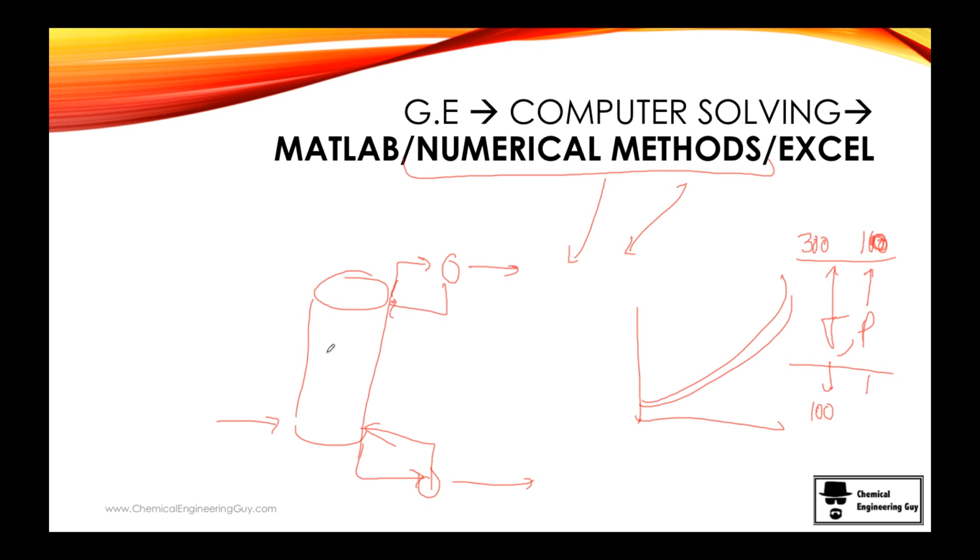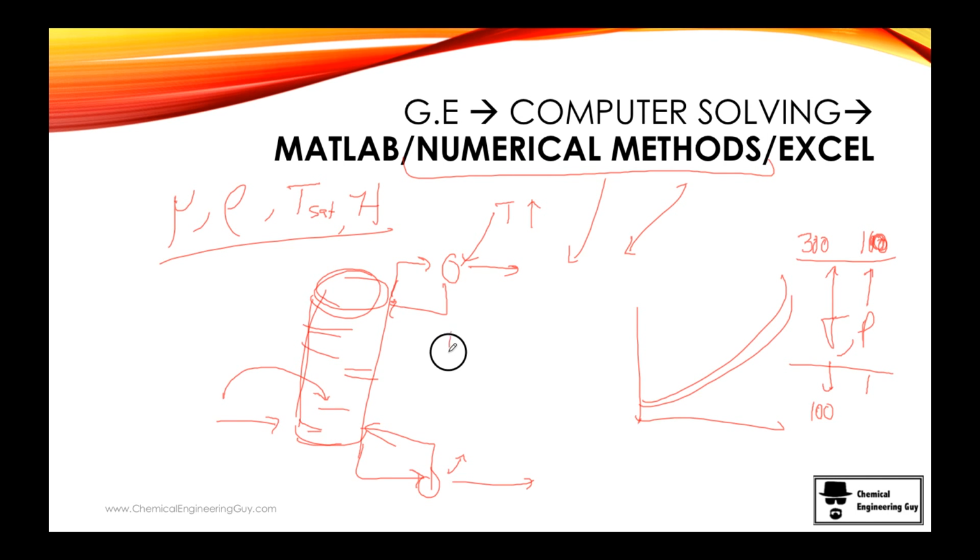And it doesn't mean only that you want to change two variables. When you change one variable, you change a lot of variables. So for instance, you change the viscosity, you change the density of the material, if you change pressure, you change the temperature of saturation, you might even change the humidity. That's for the substance. For the equipment, well, if you increase temperature of operation, you increase the heat it needs and so on. So one variable changes a lot of things right here. The number of trays as well will change, and the ratio will change, the reflux ratio. So many variables will change.